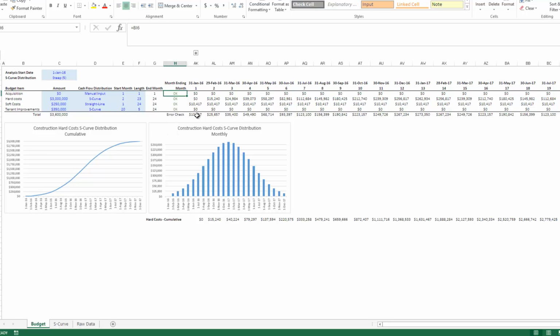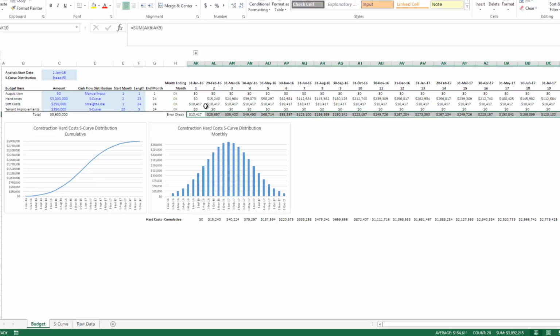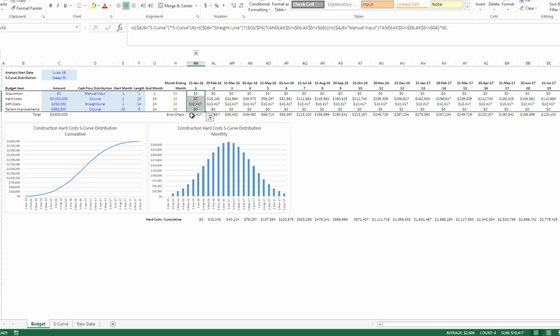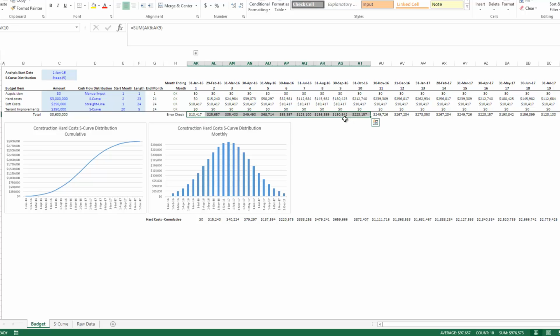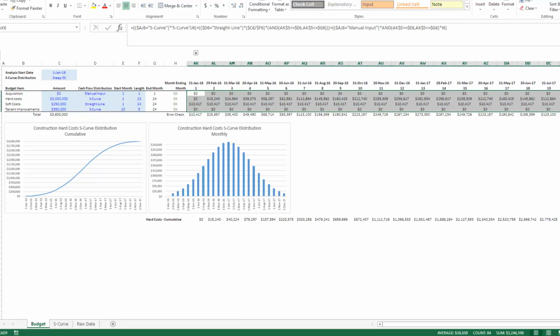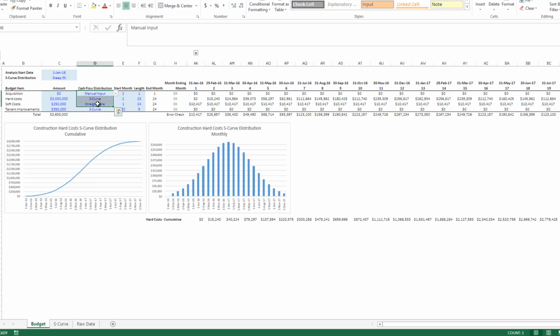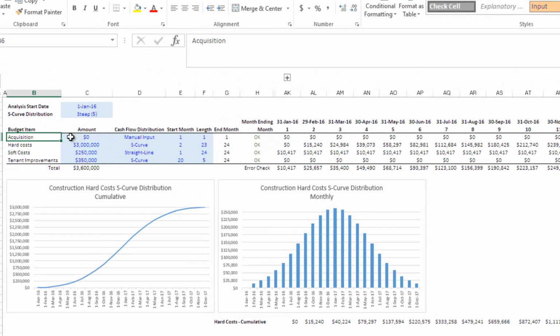The other thing to note is we have a sum line here that's going to sum the cash flows of each budget item, and this is the line you're most likely going to output to your development model as an outflow, right, in your DCF. Or you can use this for a host of other things, if nothing else, just to forecast. For instance, construction interest. You're going to need to calculate construction interest on the total amount that's been spent out, and you're going to want to do that in some forecasting model that's more accurate than just simply straight lining it. Okay, so with that, let's go in and I'll walk you through each one.